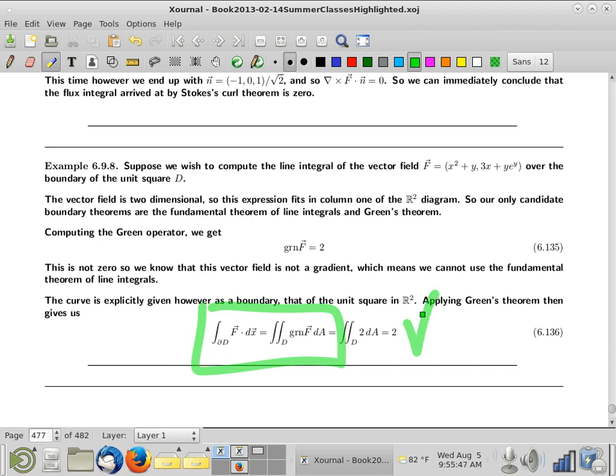Yes? Do we have to cite lifetime theorems when we're trying to decide whether or not we can do things? You don't have to say, by the lifetime theorem. By the way, it's a very non-standard term, lifetime theorem. I kind of made it up. I think it's a fun metaphor, and it's the way I think about it in my head. But I do want to see, if this is the reason you know that it's not a gradient, if you say Green's operator of F equals 2, therefore not a gradient, I know where you got that from. Is everybody good?